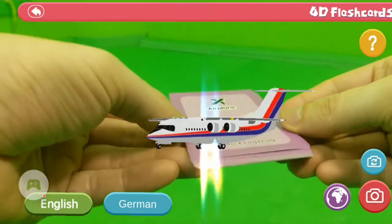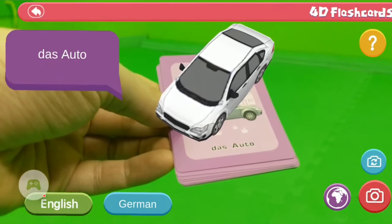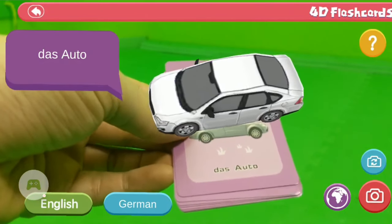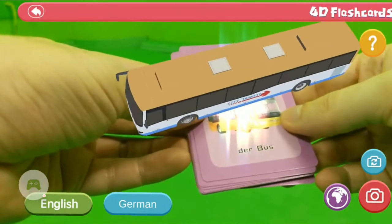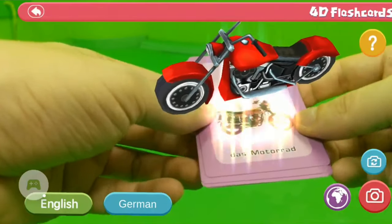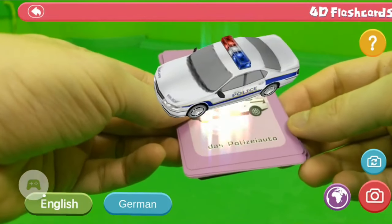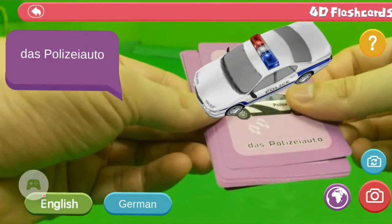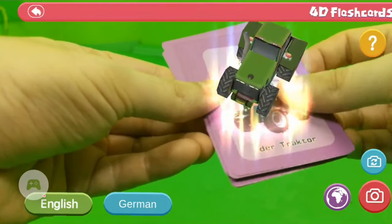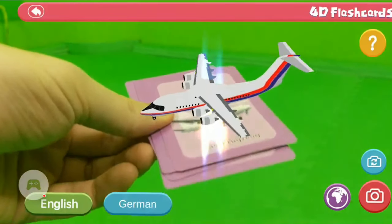For the last category, transport: airplane in German is 'Flugzeug.' Car in German is 'Auto' — interestingly, 'auto' is also used in the United States. Bus is the same in both languages. Helicopter is 'Hubschrauber.' Motorbike is 'Motorrad.' We also have police car, fire truck, soil shifter, steamship, tractor, train, bike, and ambulance — isn't that cool!